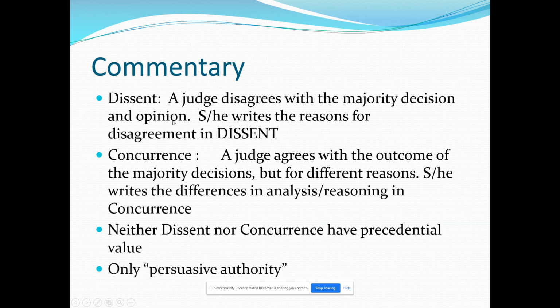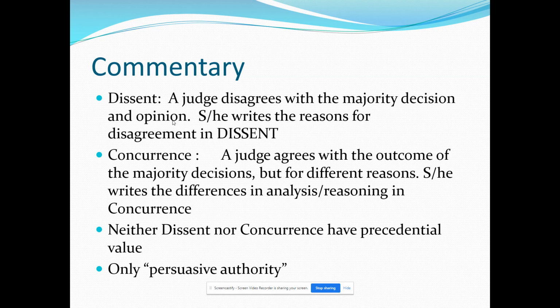Okay, commentary. So also when we're looking and we've talked about these other opinions that are written by judges that are included in the opinions. So the dissent, when a judge disagrees with the majority decision and writes a separate opinion. That is fine. You can write a dissent, but that is not precedent. It's not mandatory authority. They're just hoping that at some point, maybe someone else will read this and apply some of the reasoning because they want to, not because they have to.